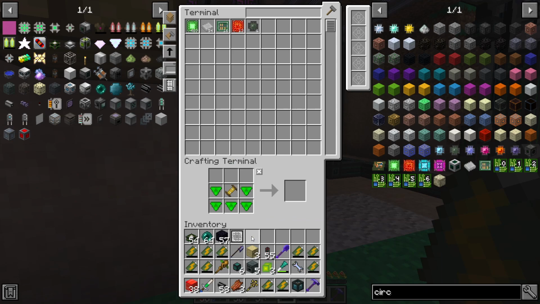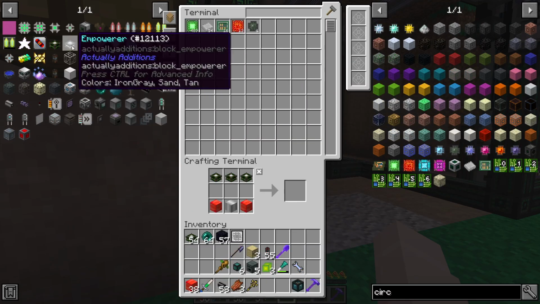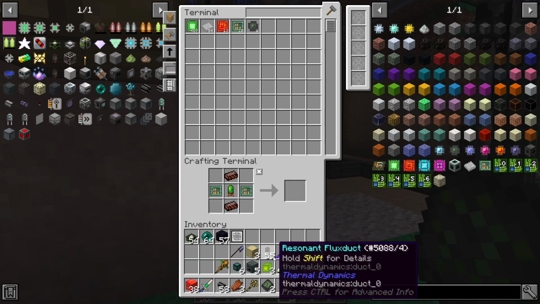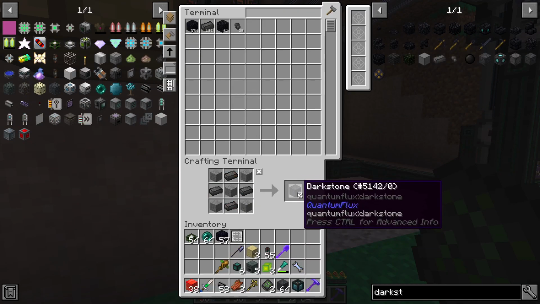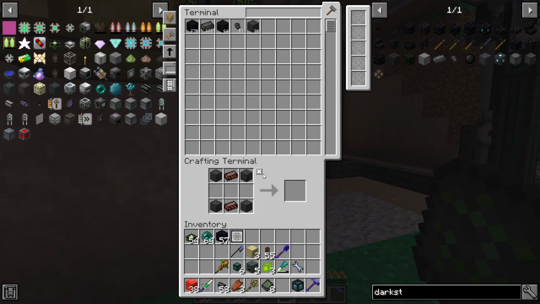Okay. Now, I do think these need to be charged, which is a little bit annoying, but it's okay. Let me make sure of that. Seems like they do. And then what else am I missing there? The quantum disks. 8. Can I make 8? No, because I need more Darkstone. There we go. Can I make 6? Thank you.